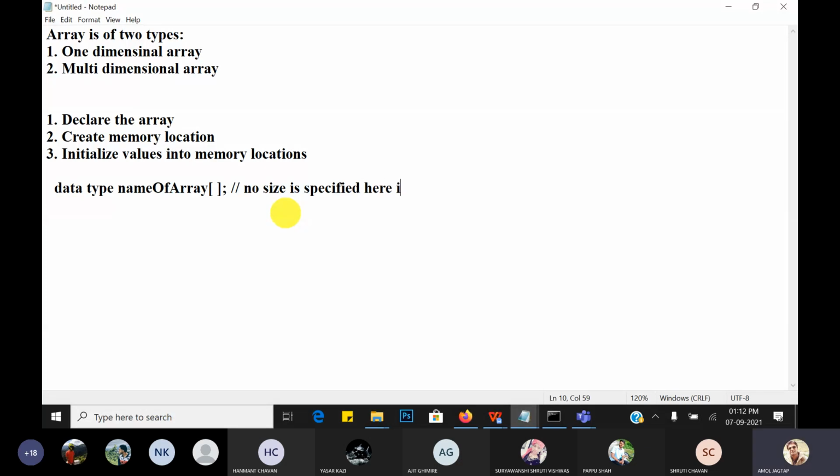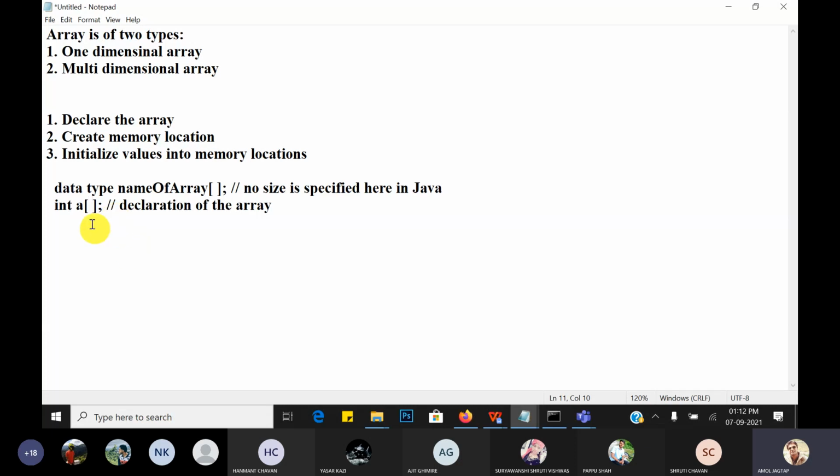But in C++, while declaring the array, you must write the size here because the array is statically initialized. In Java, for example, suppose it is an array of integers, array A, and this is called the declaration of the array. Don't specify size here.